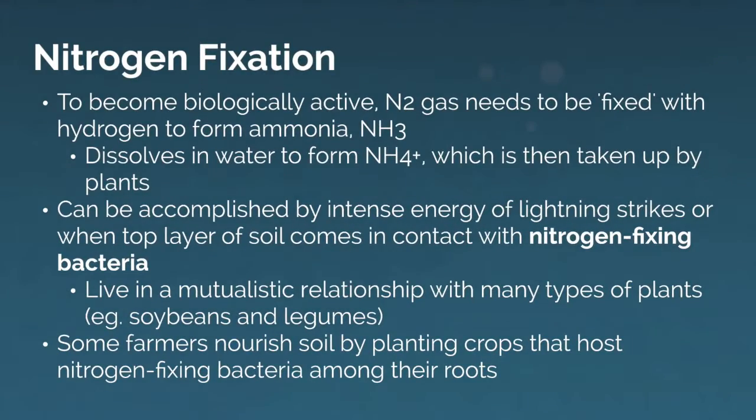Next, let's look at nitrogen fixation. To become biologically active, nitrogen gas needs to be fixed or combined with hydrogen to form ammonia. Ammonia dissolves in water to form ammonium ions, which can then be taken up by plants. This can be accomplished by the intense energy of lightning strikes, or when air in the top layer of soil comes into contact with particular types of nitrogen-fixing bacteria.